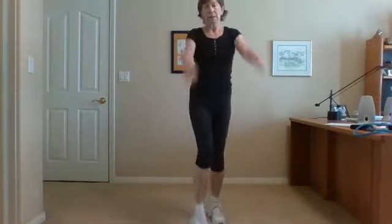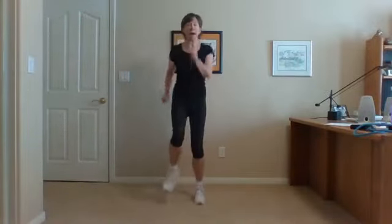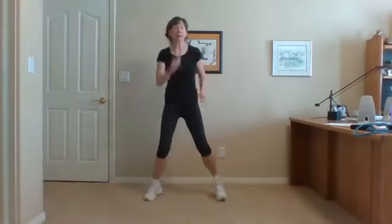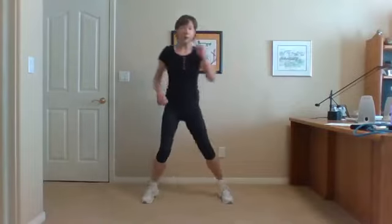Left foot face. Again. Step together. Double hips. March. Feet apart. Together. Apart. Together. Apart. Go grab your weights.